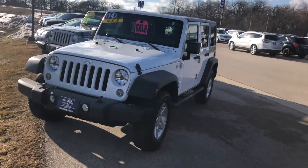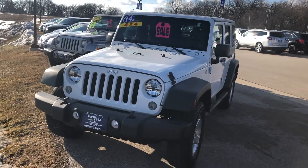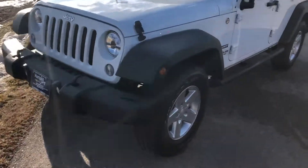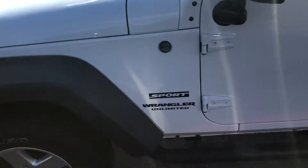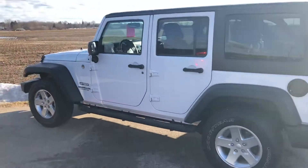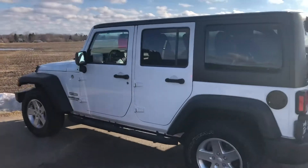Hey Kyle, it's Craig at Hartnell Chevrolet. You'll have to bear with me, it's pretty windy out here, but here's the '14 Jeep that we just talked about. It looks in really good shape. I'm trying to get you a nice overview so you can see what this checks out to be. It's got 68,000 miles on it. I'm going to send you over the auto check from here shortly.